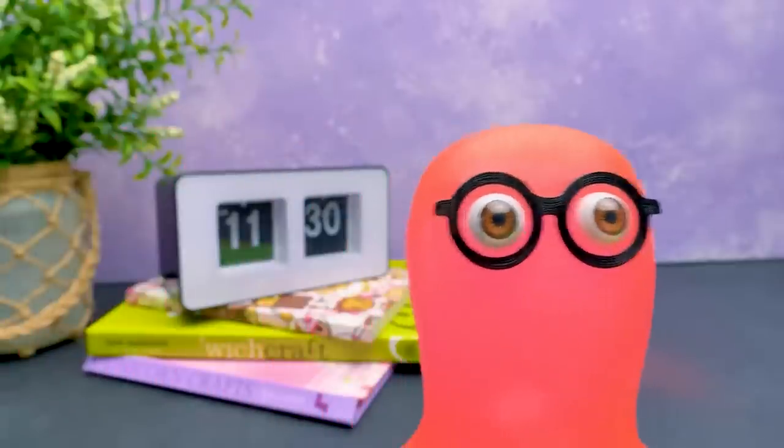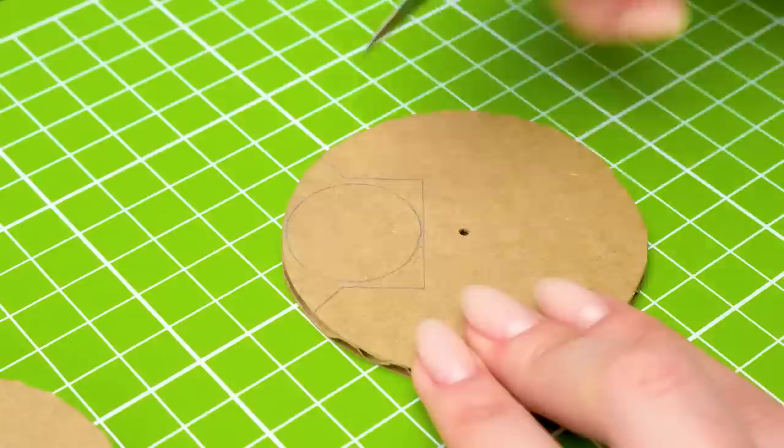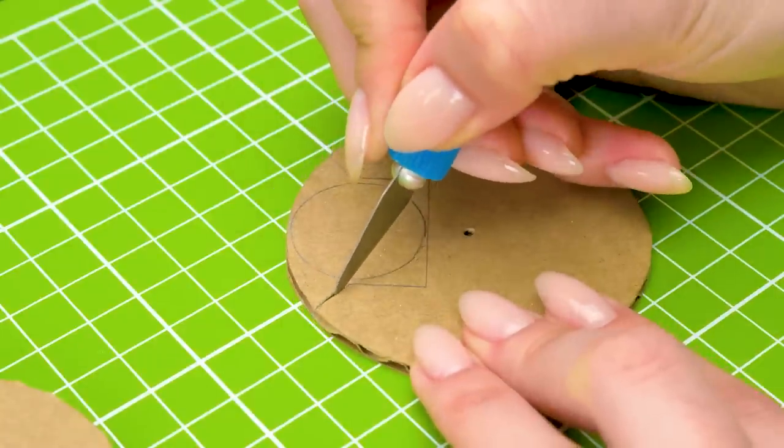I don't like this idea. Everything good should come for free. Keep dreaming, Sam. In the meantime, I'll cut out this piece.